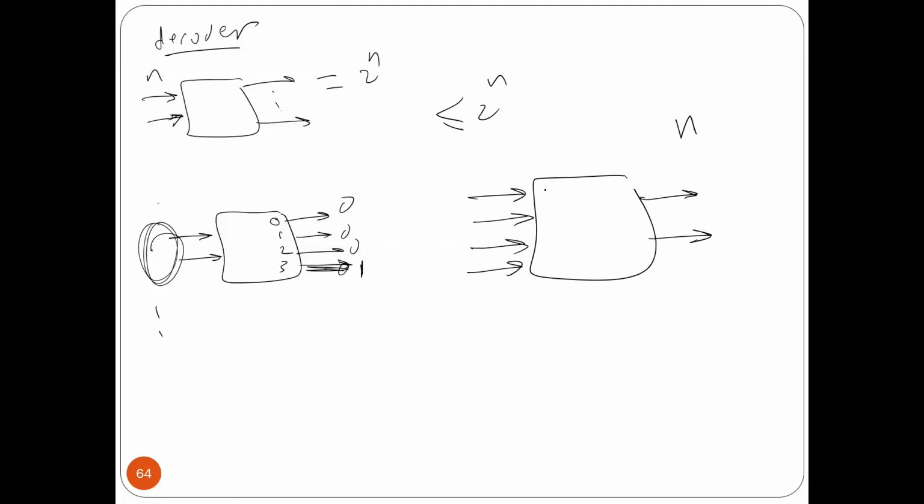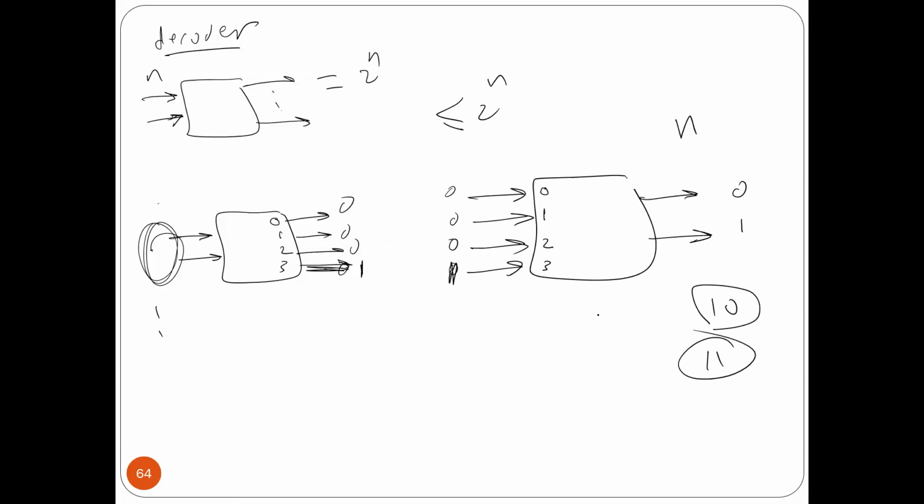For example, here you have bin number 0, bin number 1, bin number 2, bin number 3. There should be only one input that is 1. The other ones should be zeros. For example, if this one here is 1 and I have zeros everywhere else, then the output here should be number 2, which is 1, 0. Okay. So if number 2 is 1, the output is going to be number 2 in binary.